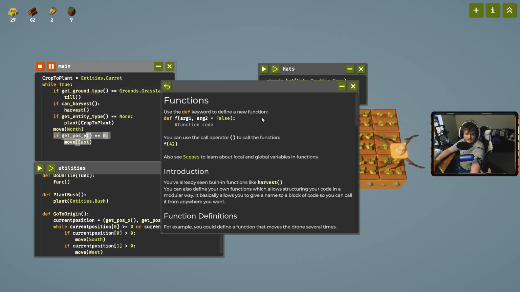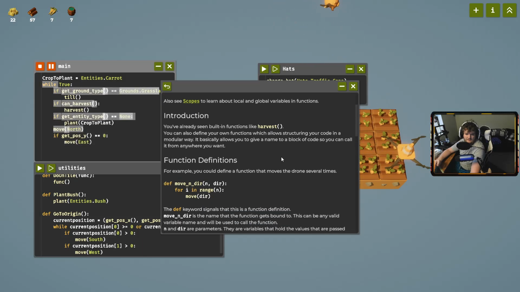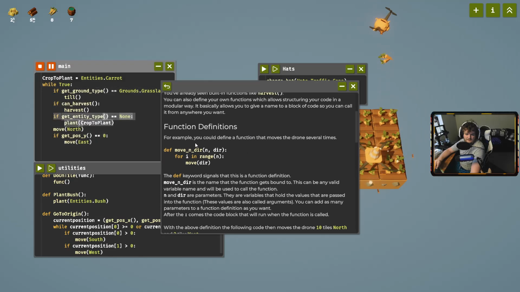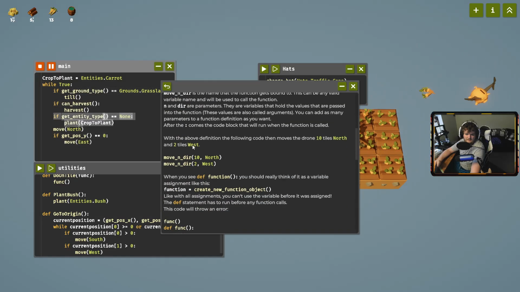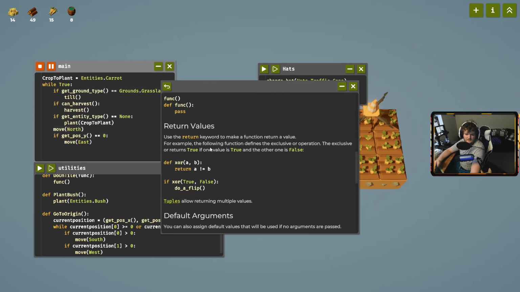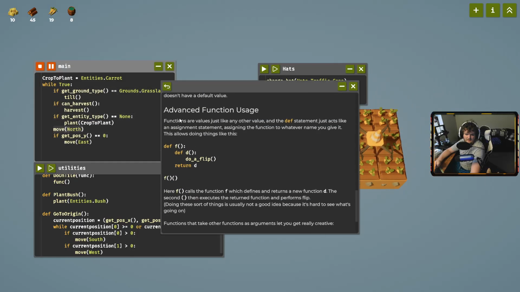But we've defined functions. Yep. Return values, default arguments. Just like any other value, it acts just like an assignment statement. And function, whatever you name it.